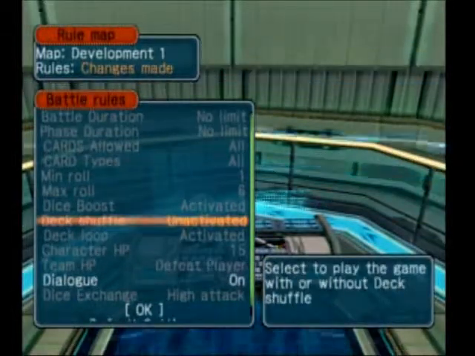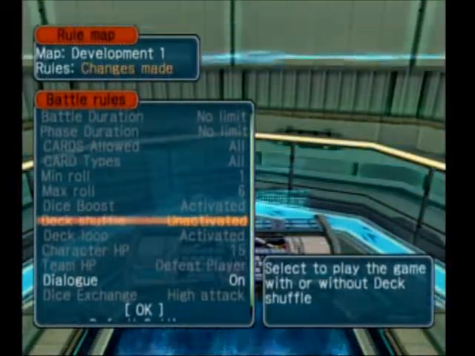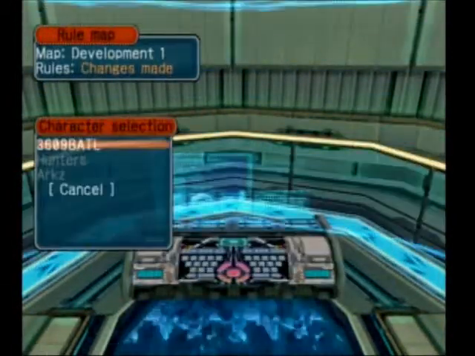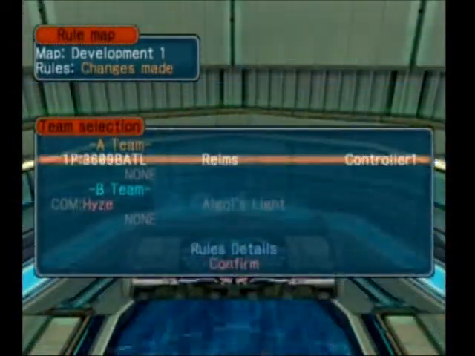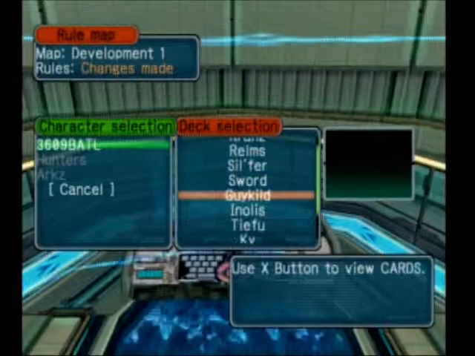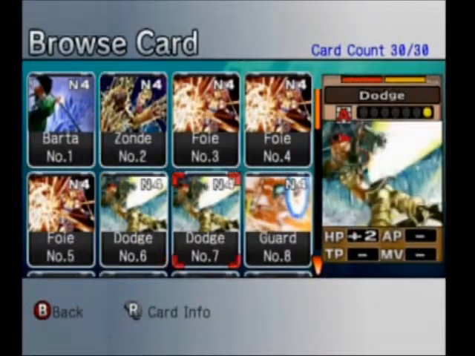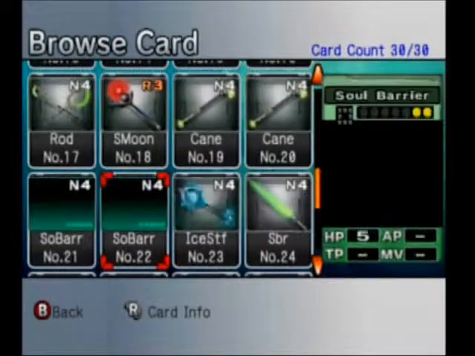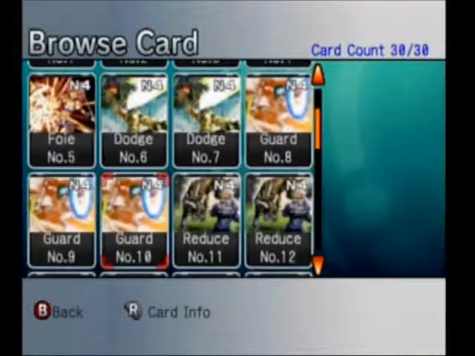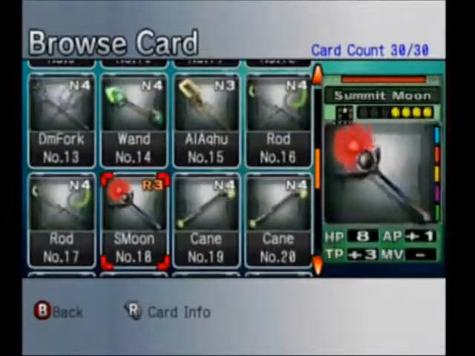Oh! Deck Shuffle is unactivated. That's different from Deck Loop. I forget how you determine the order your cards are gonna come in. Wait. What if I hit the X button to view cards? So can I move these manually? No. So I can see how one would be incentivized to not use so many skills so that their first weapons come up sooner.